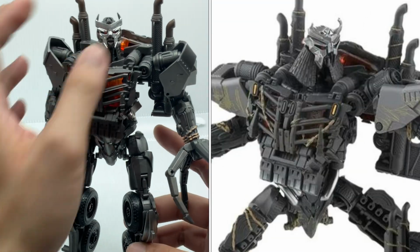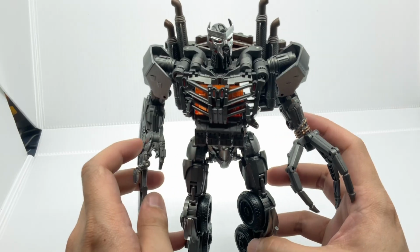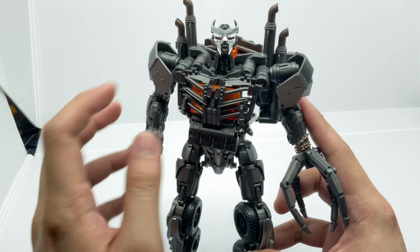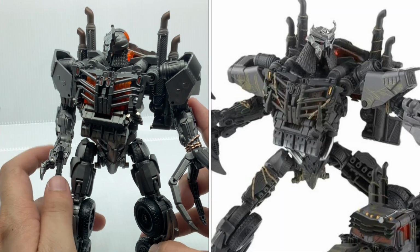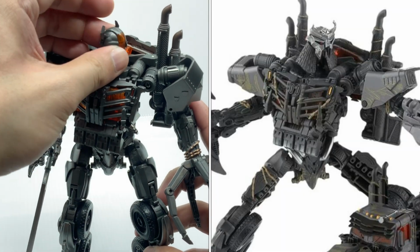This head is definitely more accurate to the movie design, as opposed to the Studio Series head, which is based on the concept art. I just noticed that this head doesn't have a removable mask, so this masked head is the only head that you get in here. But at least the neck region is much shorter than the Studio Series one, so because of that, it's also more accurate than the Studio Series.